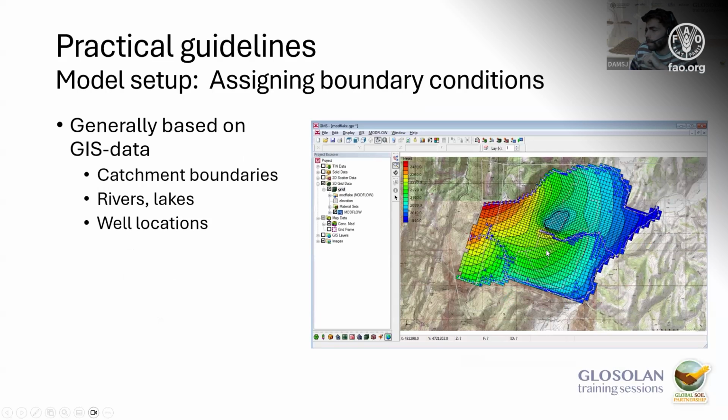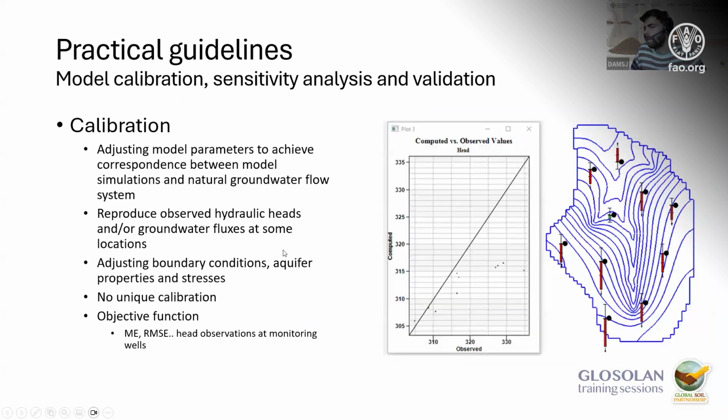Often there is also GIS data that can automatically be included in the models, like locations of rivers, well locations, catchment boundaries, and so on. And then the calibration of your model is a very important step, of course. You do a first simulation with your starting values for all the grid properties, and then the model will give you a hydraulic head for all locations, and hopefully at some locations you have a piezometric well, a monitoring well, and then you can verify what is my model prediction and what do I measure in reality. And you try to match the two as closely as possible.